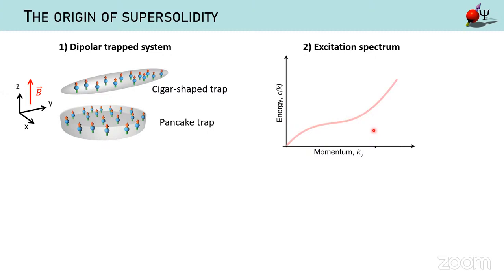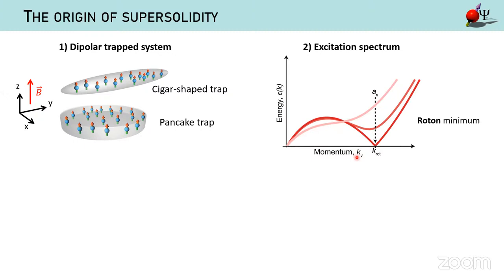If you tune the value of the interaction strength, you can see that this line forms a minimum, which is called the roton minimum. And simply by tuning the value of the scattering length, you are able to tune the energy gap of this minimum. You can also make it touch zero. Now, when this happens, it means that for the system it costs no energy to create a density modulation, an excitation with that precise momentum k, and so with that precise periodicity.